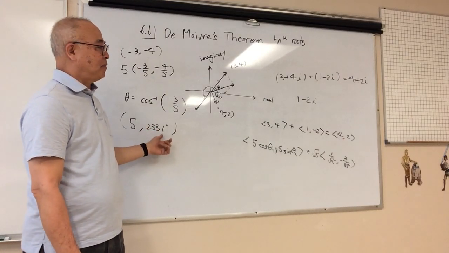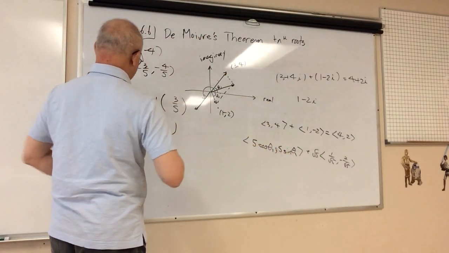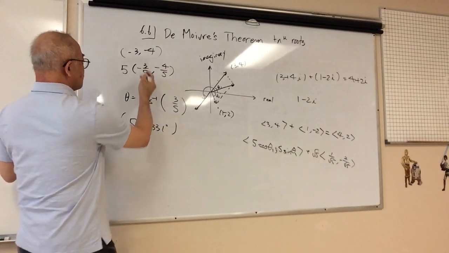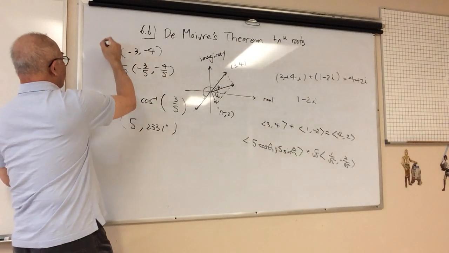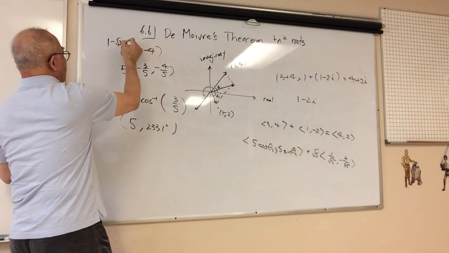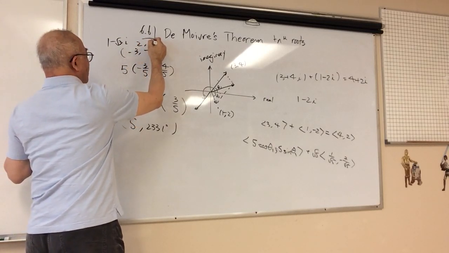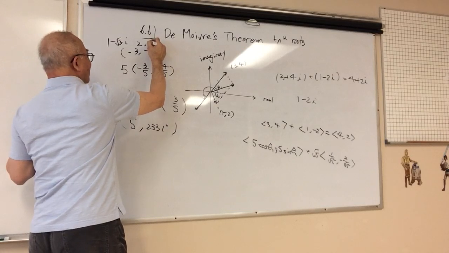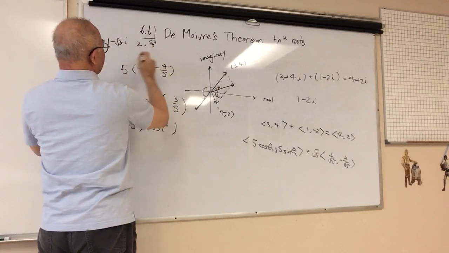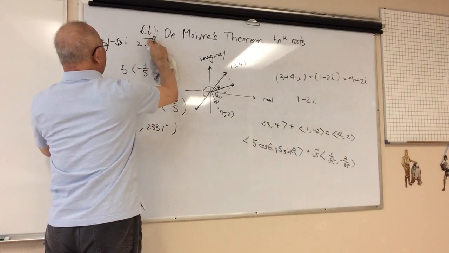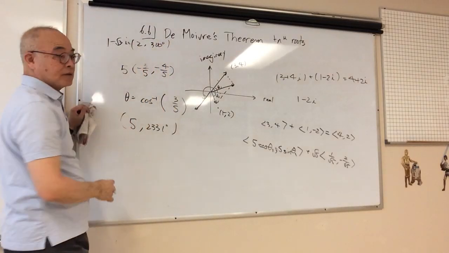The advantage that you get by doing this is when you are asked to... so let's say, what was the other one that I did here? It was 1 and negative 3, right? So it was 1 and negative root 3i, right? And this one was 2 and 5 pi over 3, which is what? 5 pi over 3 is, if I go in, what do I get in degrees? What is 5 pi over 3? 300 degrees, right? So this is what I get, right? This is equal to this.